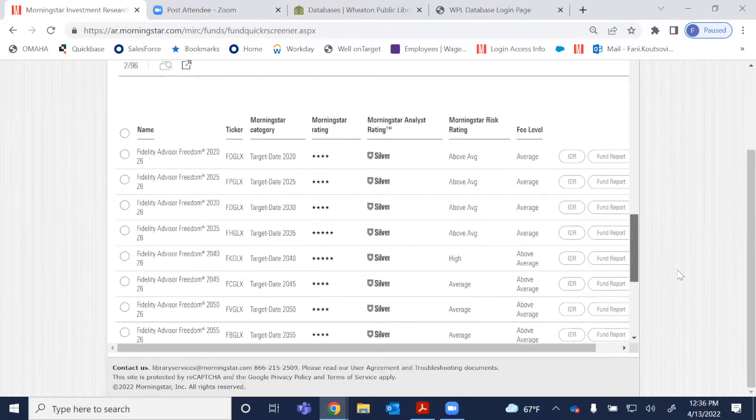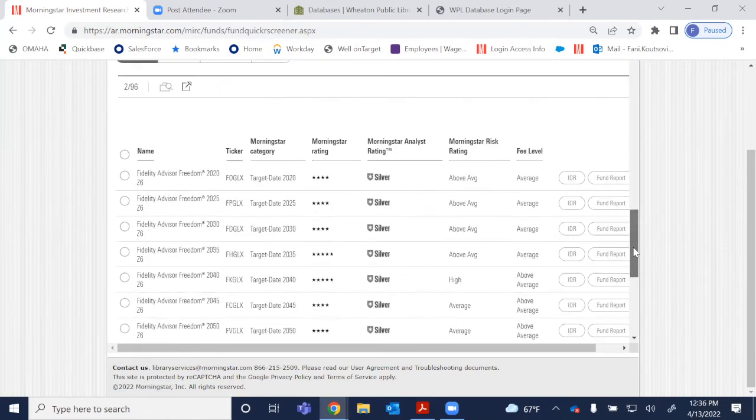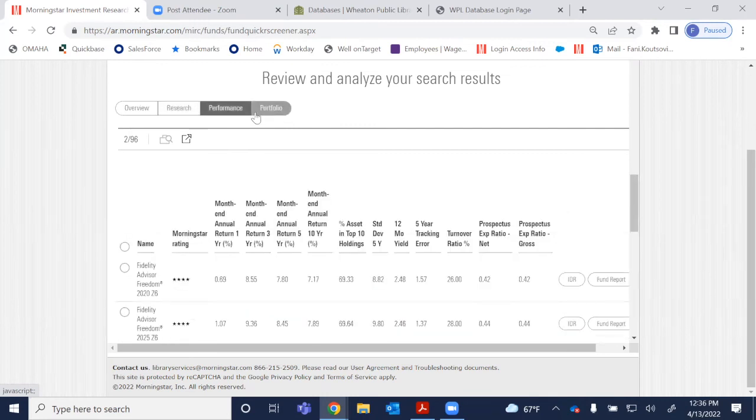Based on the screen we created, we have 96 results. From here, you can select up to 5 to do a quick comparison. You can download the individual investment detail report or the fund report for the funds you're interested in, or just change the settings so you can see the data on the different funds.